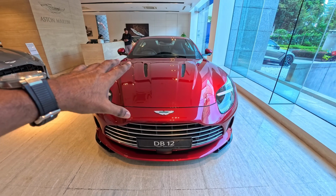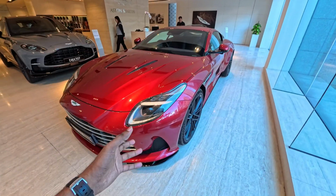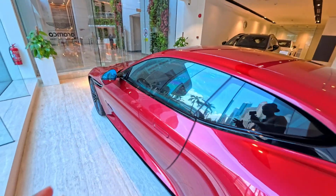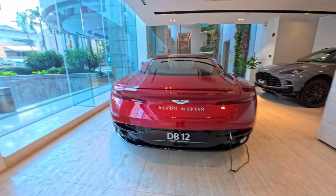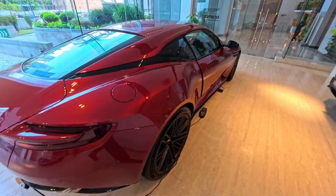What is up, guys, and welcome back to the channel. In today's video we have this beautiful Aston Martin DB12 that we have right in front of us here in this Volcano red, is what they call it, and this car looks absolutely aggressive in many ways, especially the shape of this car, and then with the lighting that comes in from there, it really helps bring the red color out in many ways possible.